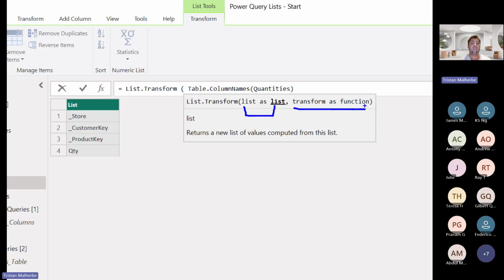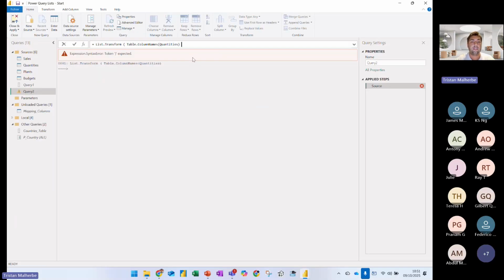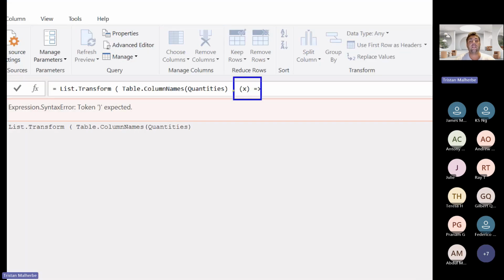So in this case, for example, this is the syntax: x, and then I'm passing the function. This is the syntax in Power Query M in order to apply a set of logic or function to each item in a list.